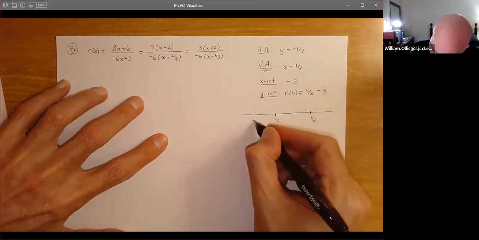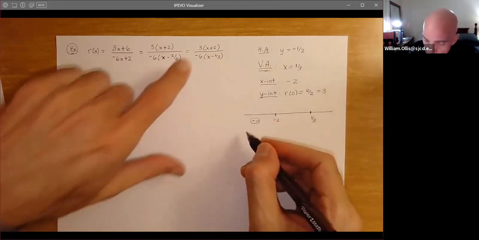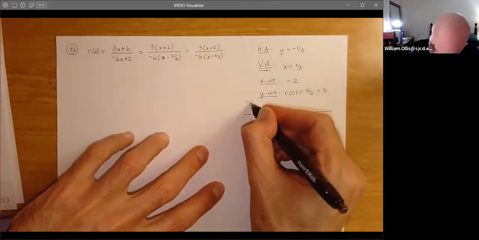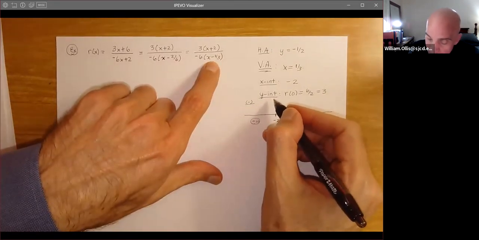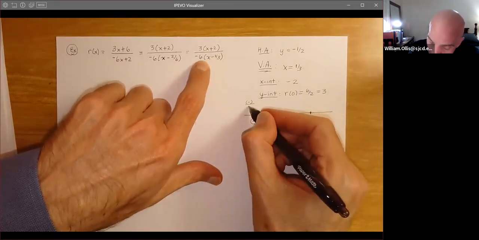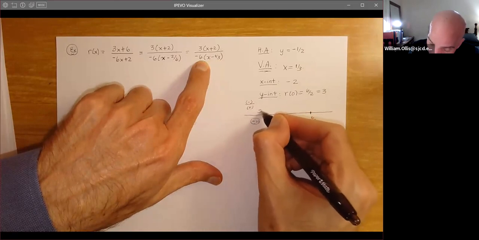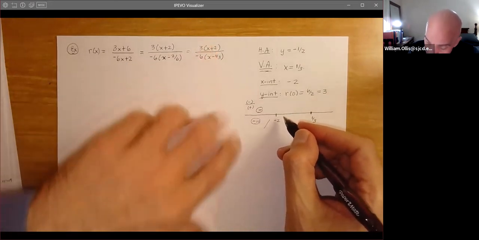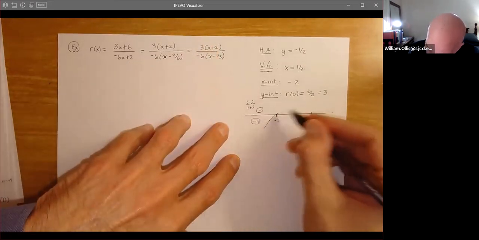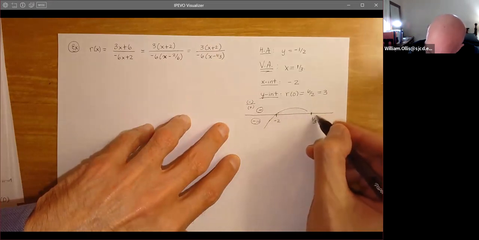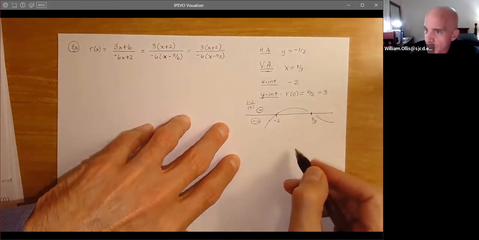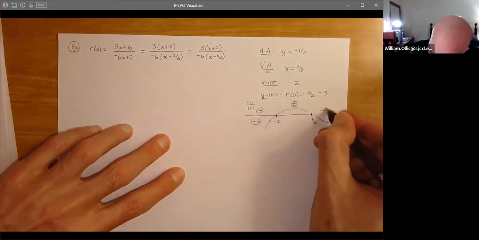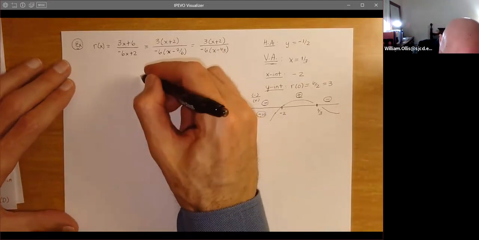So if you like, just go ahead and do a -10 here and just look right here upstairs. So the -10 here, that's going to be negative. And then of course the -10 in this case, we have negative here, negative. So negative times a negative is positive, overall negative. So this is below. But notice these are all multiplicity 1. So we cross through here, positive, and then this way. Of course, no crossing there. That's a vertical asymptote. So we have negative plus negative. So now we can draw it.